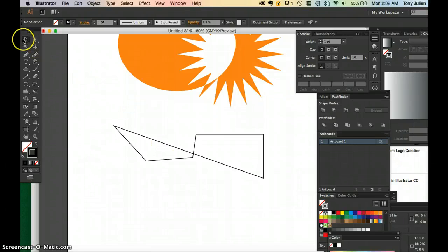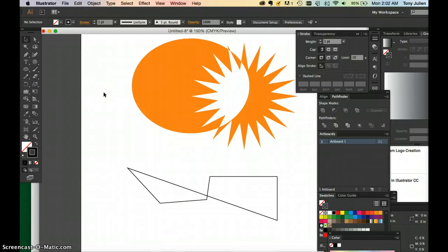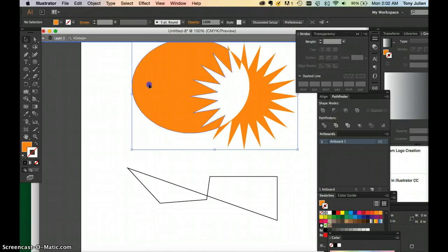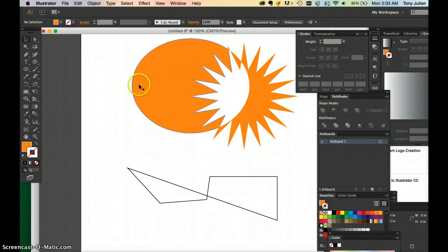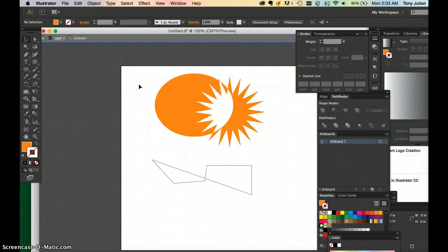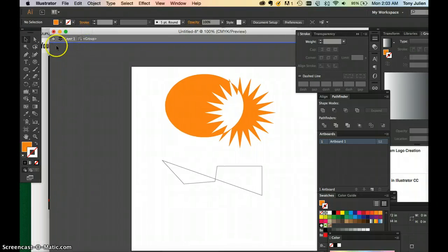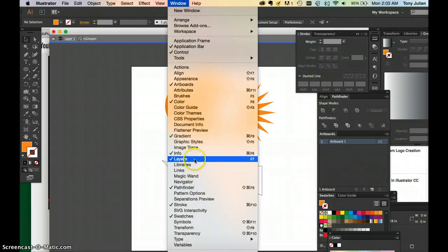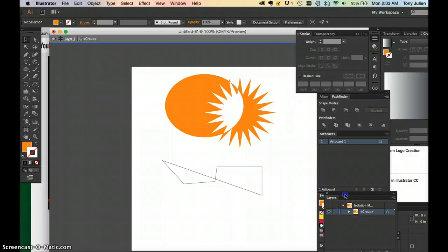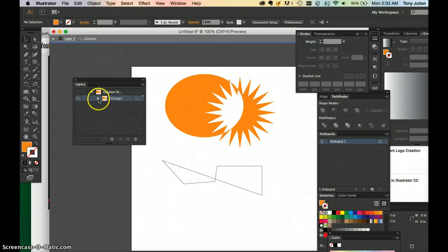One thing I want to point out that is really important: sometimes when you have elements in Illustrator and you click it and sort of double click it really quickly, it goes into a different layer. It goes into a group. If you look at the layers panel, you'll notice that the layers can actually go into further layers.